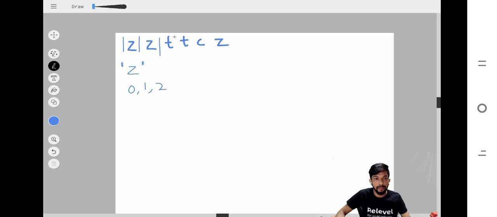How many Z's are there before this partition? It would be 2. How many Z's are there before this partition? Till 2. Right? Before this partition, 2. Before this partition, till 2. And before this partition, now there will be 3. So this would become a prefix array for the letter Z for this string that we have. Right? So why is this useful? It's useful because it allows us to solve the problem that we just discussed.